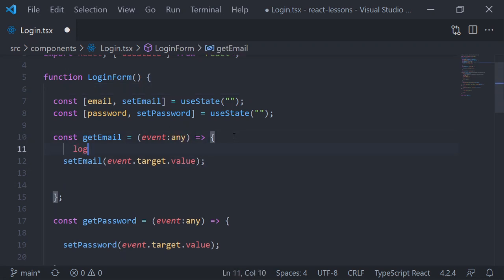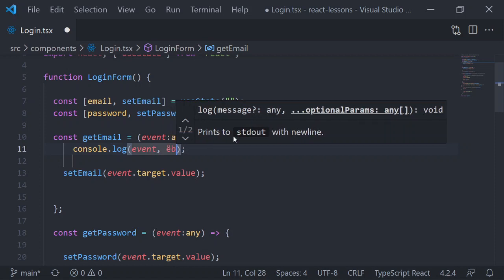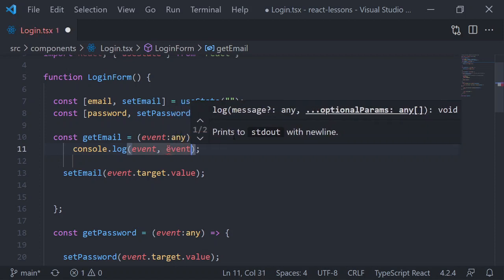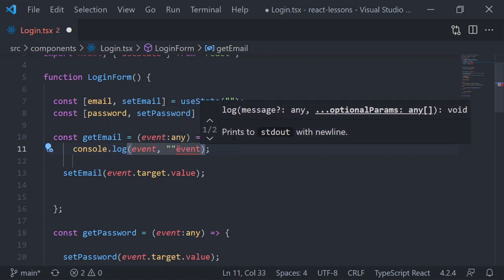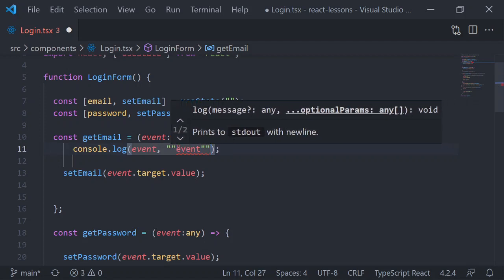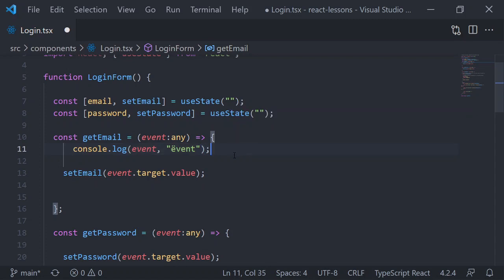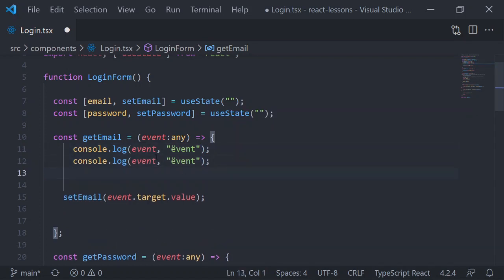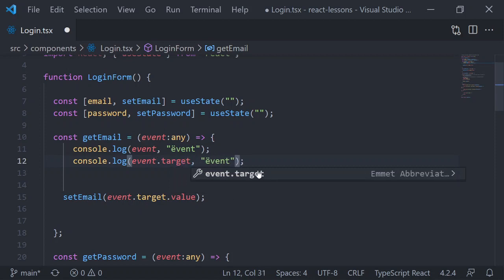Log out the event, and the event target.